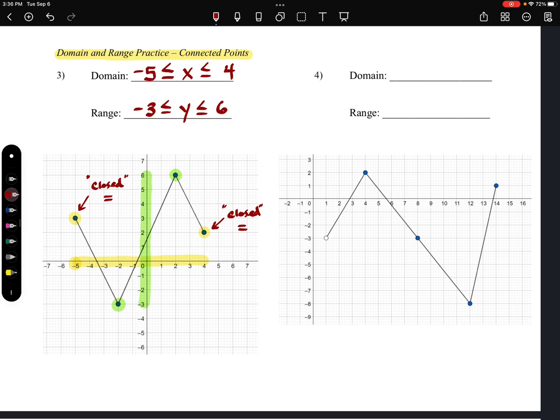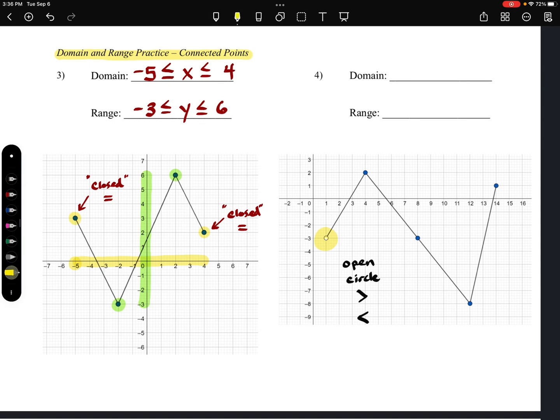Okay, number 4, same kind of things going on. One thing to notice is our end point here is not shaded. So remember, when it's not shaded, that's what we sometimes refer to as an open circle. And when you've got an open circle like that, it means that we're thinking about using just greater than or less than. The value 1 will not satisfy this inequality.